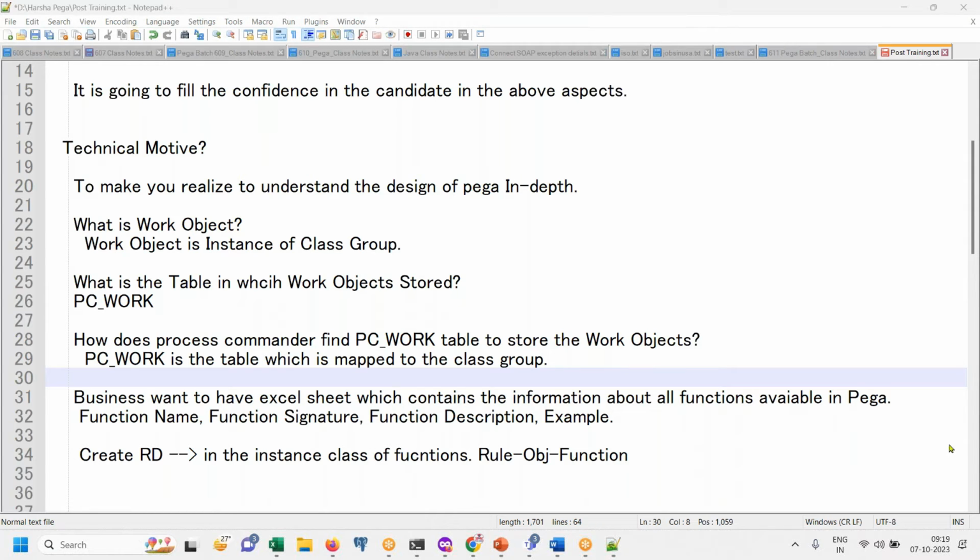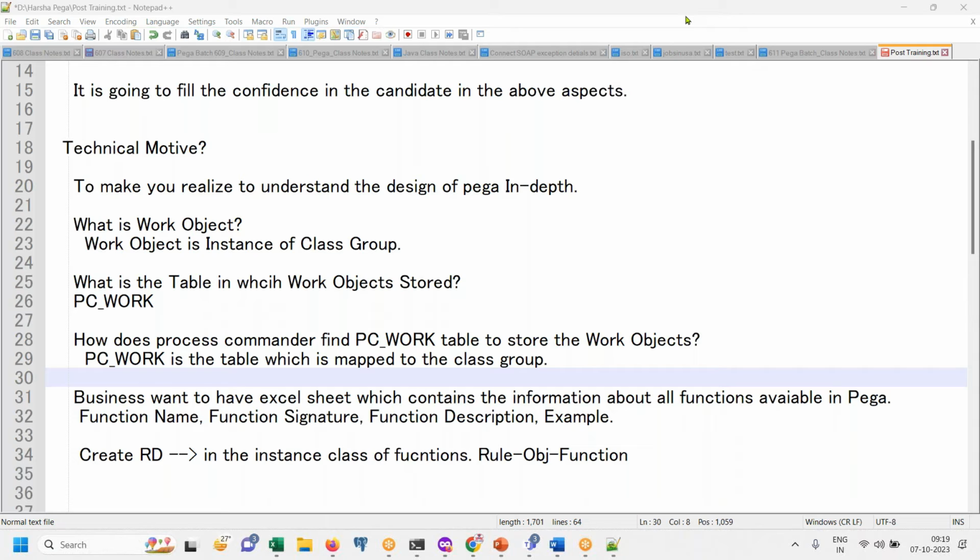Online should respond. Work class you are creating. How did you say that you can create in the work class? Online people tell me, if I ask you to create a report with work object ID and work object status, immediately you said you want to create the report definition in the work class. How did you get that thought? Because those properties are available in the work class. Is it because those properties are available in the work class?